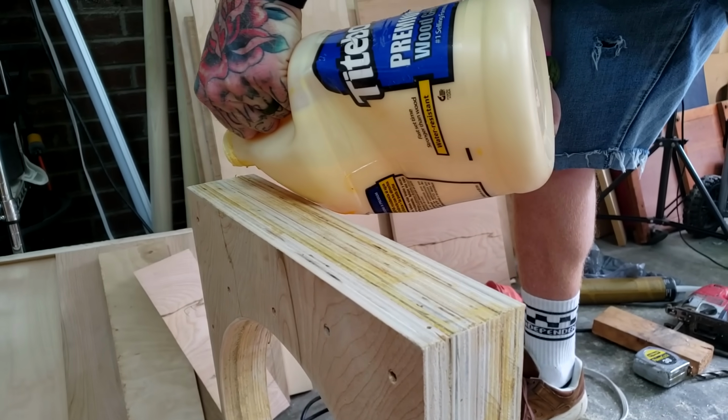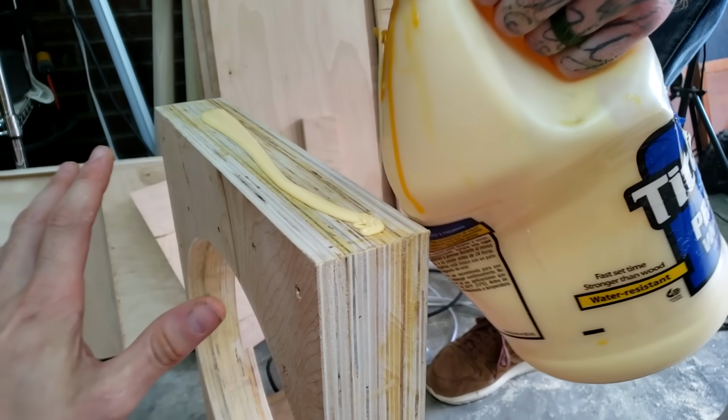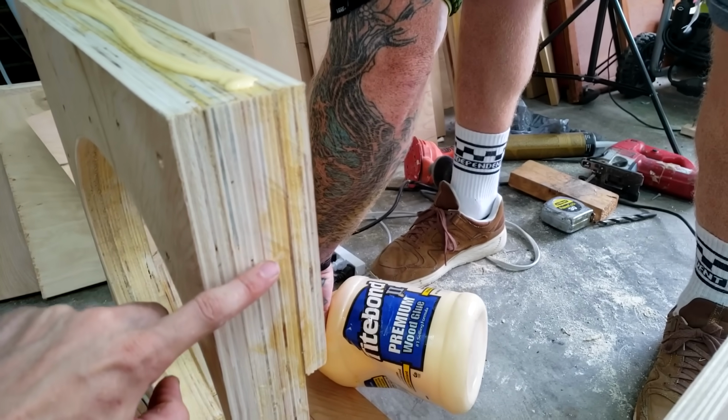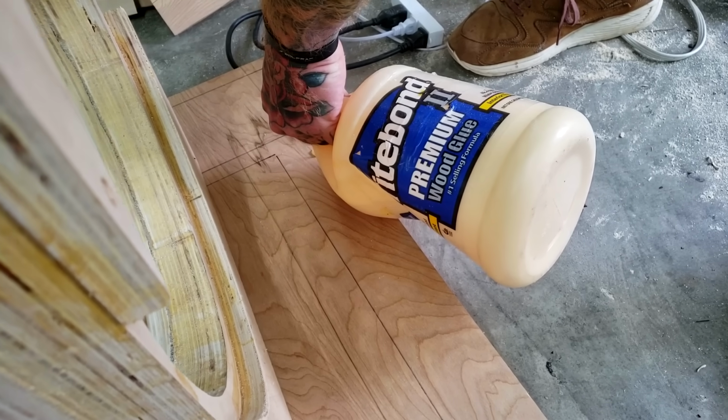Pour out some nice glue here, and I always like to try to bring the pieces faced up as much as possible. That way I can lay the glue out like that. Trying to lay glue down when it's a vertical surface is kind of a pain, so right now we can join both of these with a flat glue job.